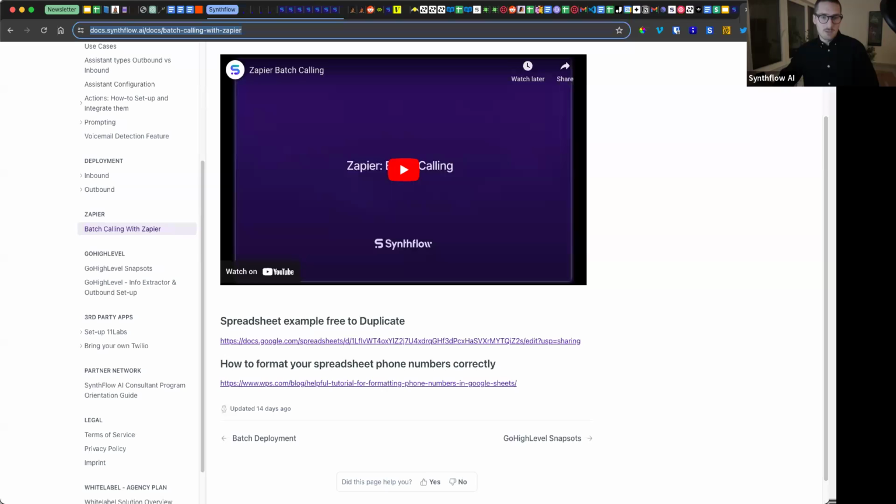What I really want to let you know is that please don't trigger 100 calls per second, because Twilio will flag you as a spammer. A safe range is between 30 and 60 calls per second, just so you know.